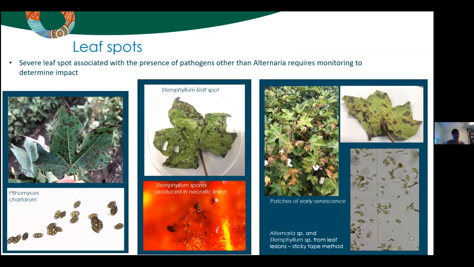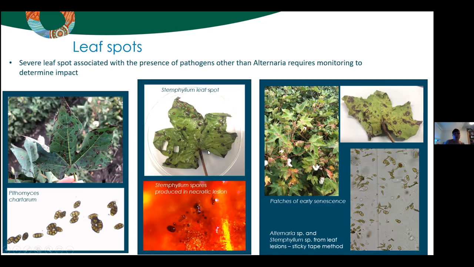Leaf spots have been really interesting just recently, and I attribute this just to the climate, because leaf spots are very much influenced by moisture. So up in the more humid areas up north, you'll find leaf spots more prevalent. And in just the last couple of seasons, we have had really hot, humid conditions, and we've seen these leaf spots pop up. So a consultant asked us to come down to the downs and determine what on earth was going on, because this does not look like Alternaria, which is our normal pathogen. And we've recovered Pithomyces, which isn't usually associated with cotton leaf spot. So we're just keeping an eye on that one.